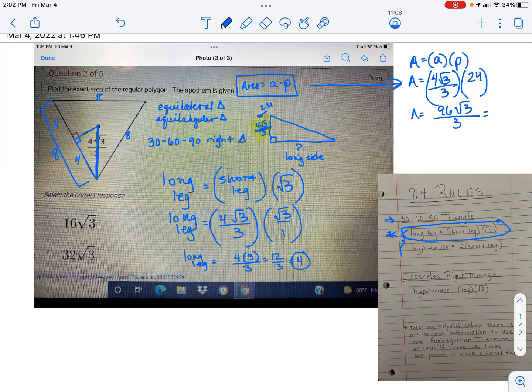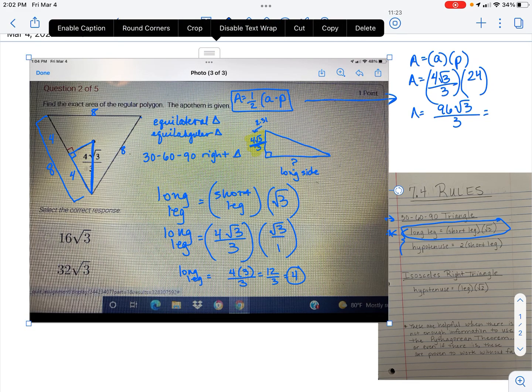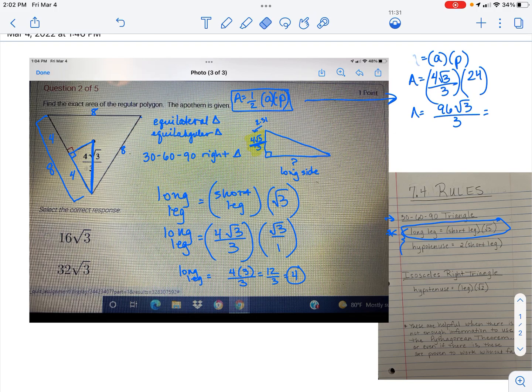Oh wait, oops. I missed part of it. I hope you've been screaming at me the whole time saying, Mrs. Quigley, you forgot something. I forgot to put the 1/2 here. I'm sorry. Forgot the 1/2. We need to put that in there. That's so important. I apologize, and hopefully you were sitting there thinking, no, you've got to put the 1/2, because that's going to change what I just did right here.